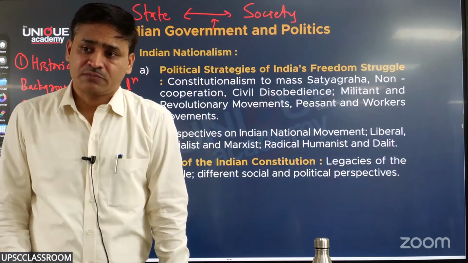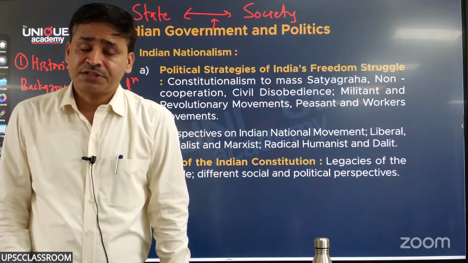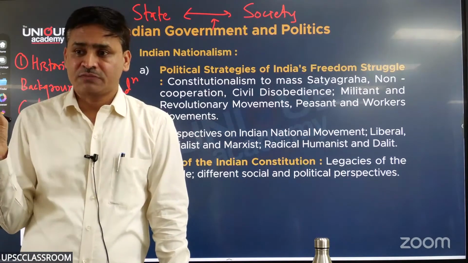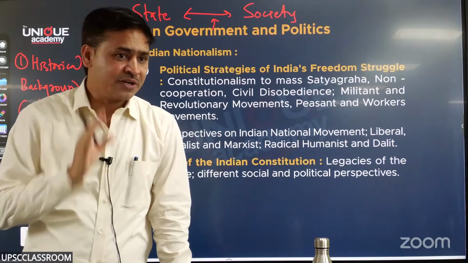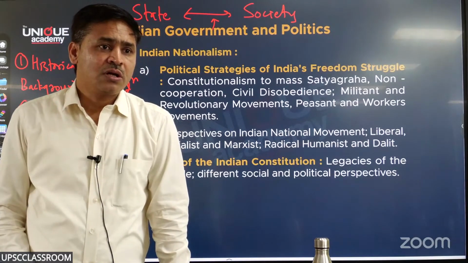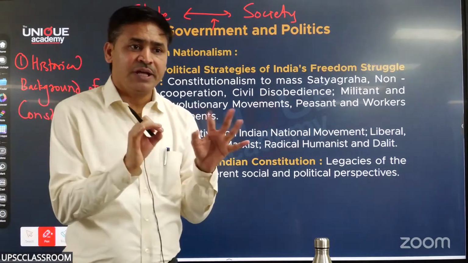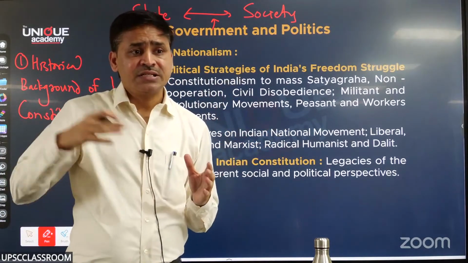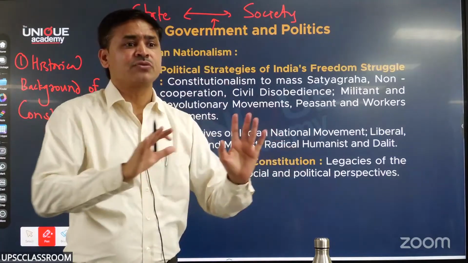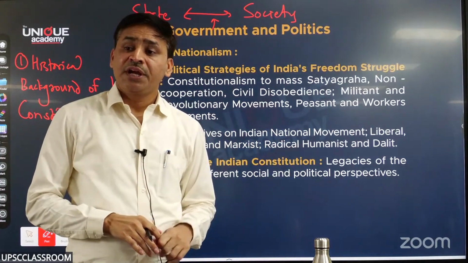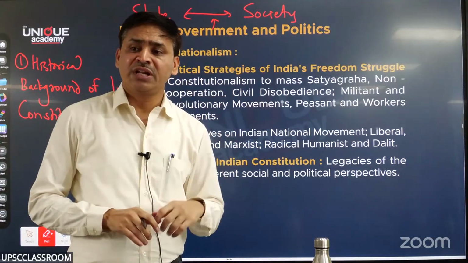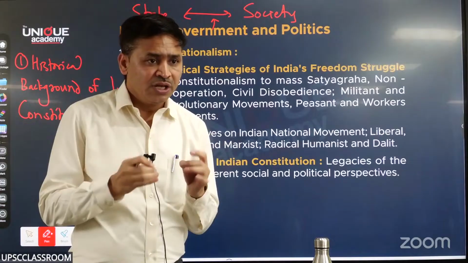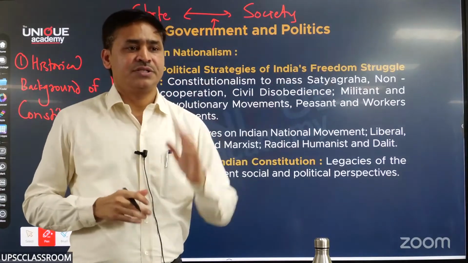Now the extremists take a very different posture about the colonial regime. They argue that this colonial regime is deeply exploitative, it is degenerative, and it has led to degeneration of even the Indian society. So instead of being supportive of the colonial regime, we must urgently look for freeing ourselves from the colonial regime.